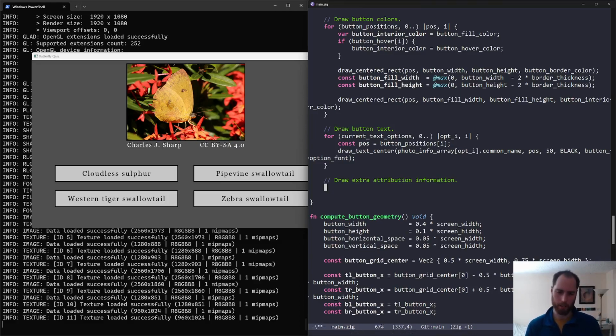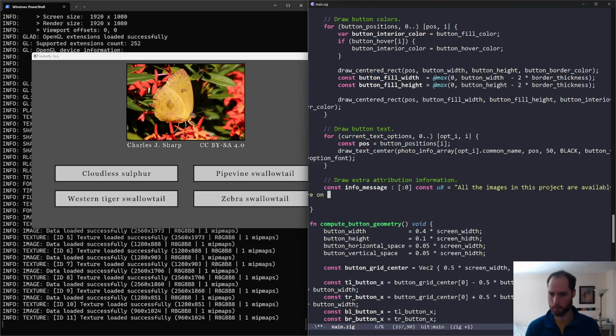So now we can say the info message, and we want this to be null terminated. It is going to be, yeah, all the images in this project are available on Wikimedia Commons under various Creative Commons public domain licenses.